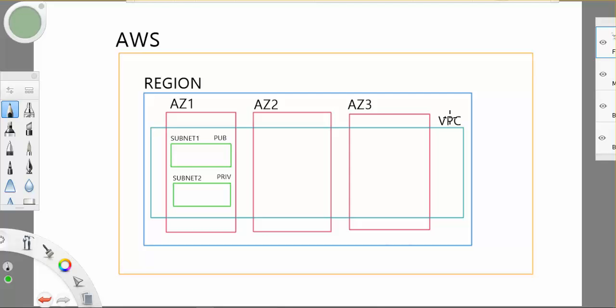So what you will have to do is attach it to the VPC. So remember, if I were to create an internet gateway, it would be kind of like floating somewhere here in this region, but then I need to attach it to the VPC that I want to attach it to. So in this particular case, I'm going to attach it to VPC number 1. And the main idea of the Internet Gateway is that it allows traffic. It allows us to be able to communicate to the internet.